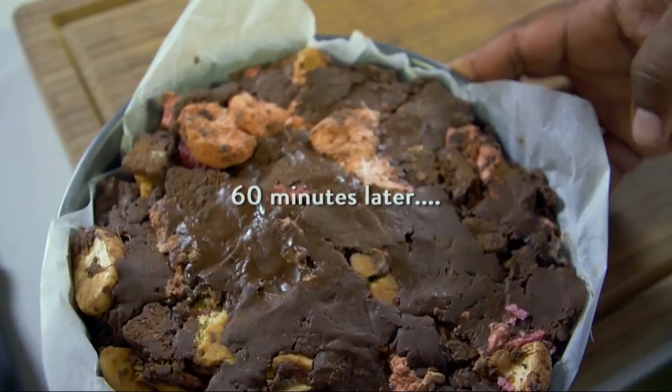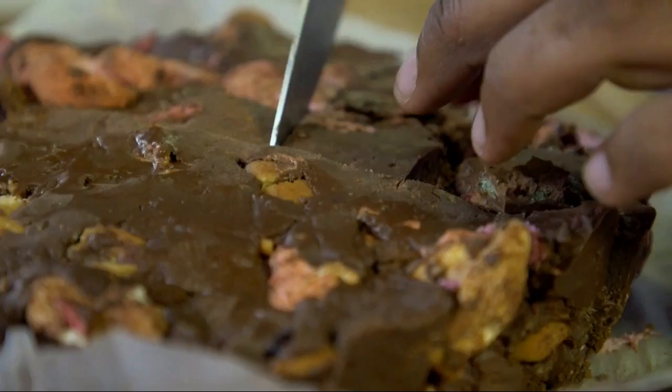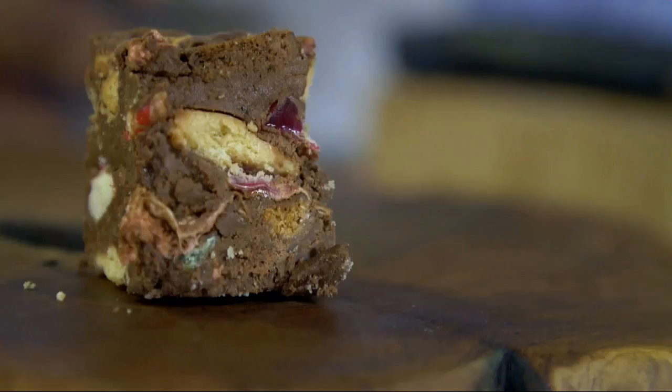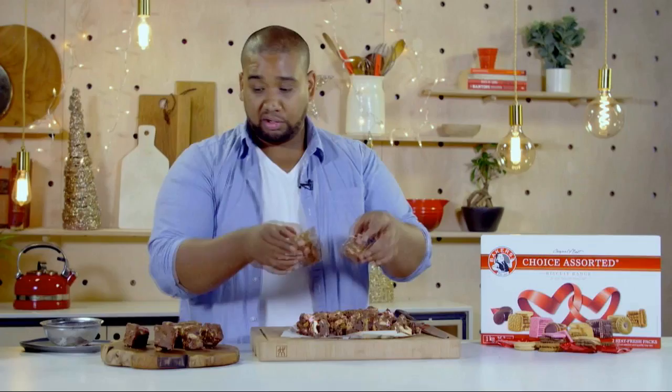Perfect, out the freezer and it's set. Can you hear that? So what I'm gonna do is start slicing it up. And it's very important to keep it nice and chunky so you get a bit of everything in every mouthful. Just like that. So all you gotta do is just start layering them on your board. Don't forget to keep a few pieces aside that you're actually gonna wrap in that wrapping paper. Just like that. That looks good to me.